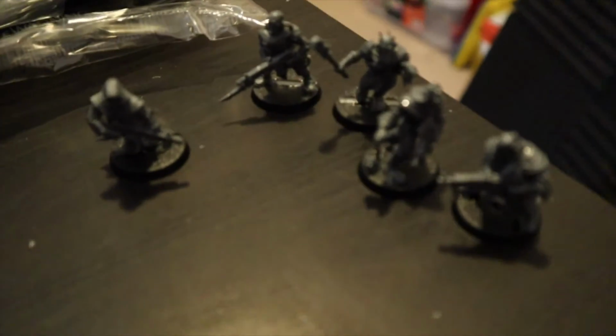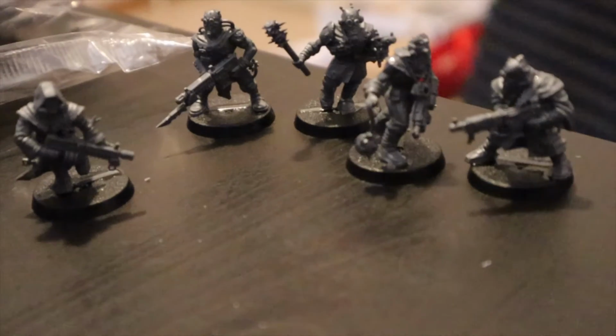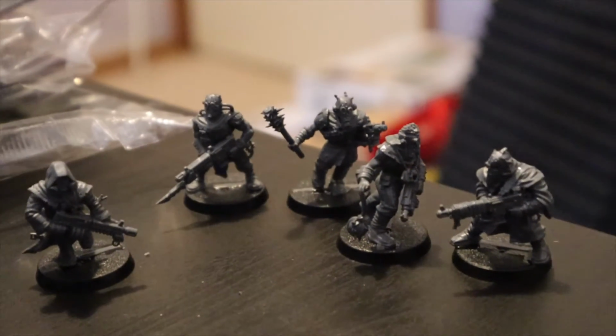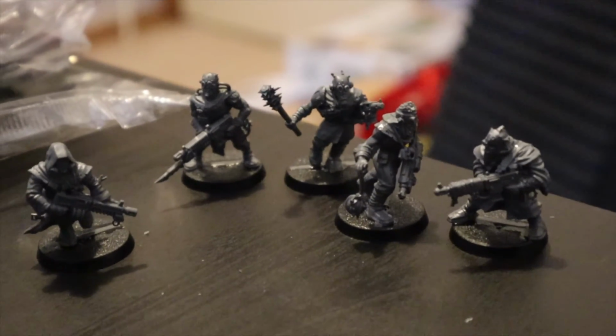Okay, so I've just finished putting together all of those models, and we can see here they are all done. So I've got the other ones over here looking nice, but I actually find these ones so much better. They've got such more dynamic poses. Each model is different, as opposed to the other troops where it's just very stock standard. They're all just standing there or marching there, nothing exciting. But these ones, each guy is different, and I really appreciate that in the model design. It is so much better than just the same design over and over again.